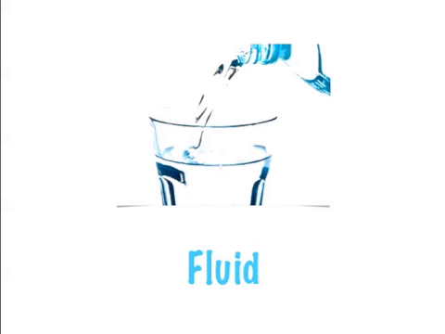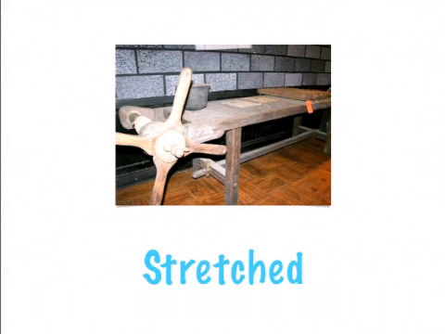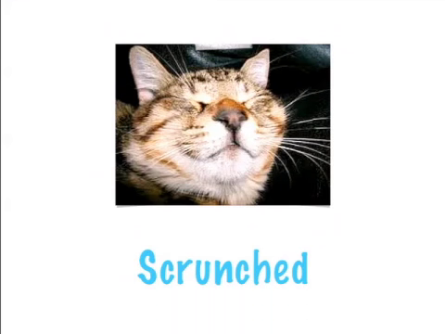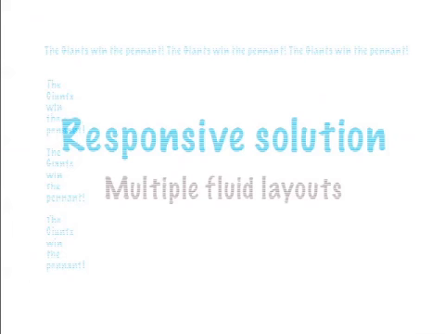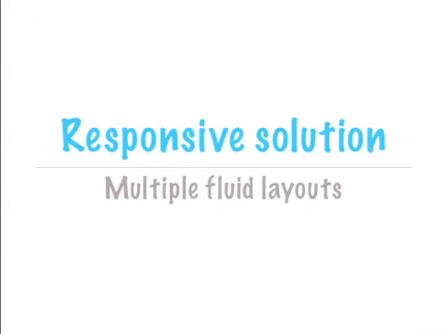But don't forget that fluid design had its challenges. In fluid design, your design could get stretched out on a large browser or scrunched up on a small browser, right? Super long line lengths that go on and on and on are as difficult to read as one so short that you only get one word per line.